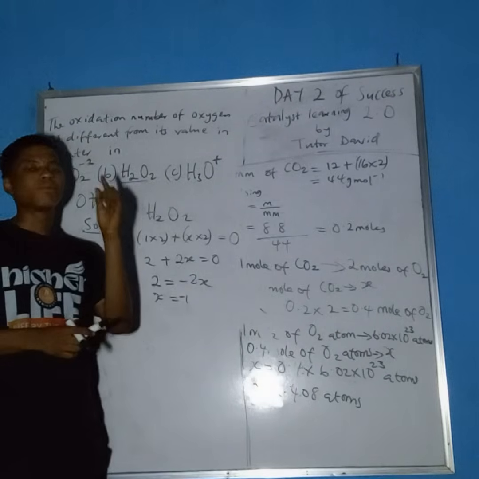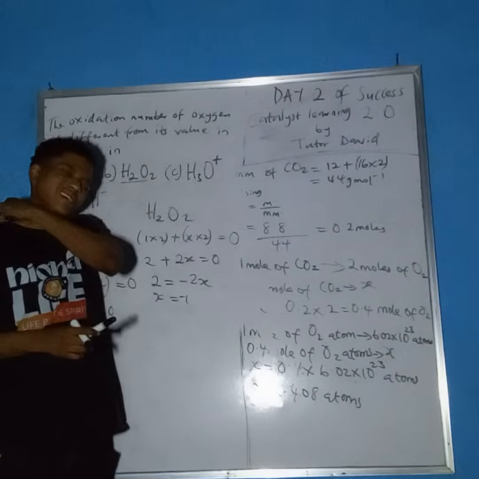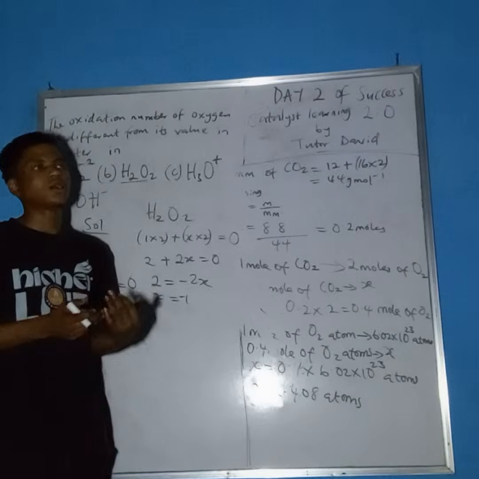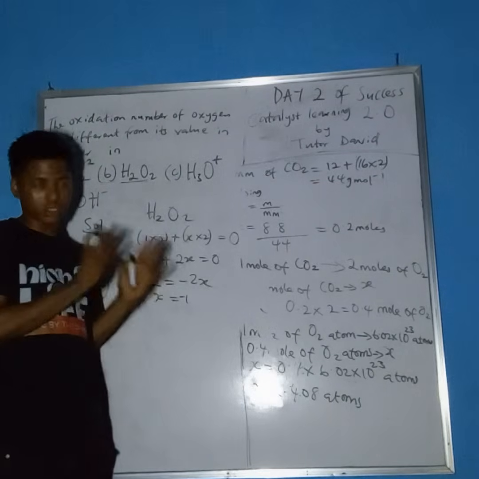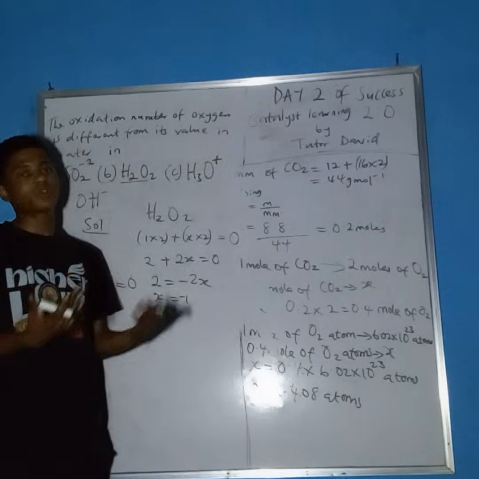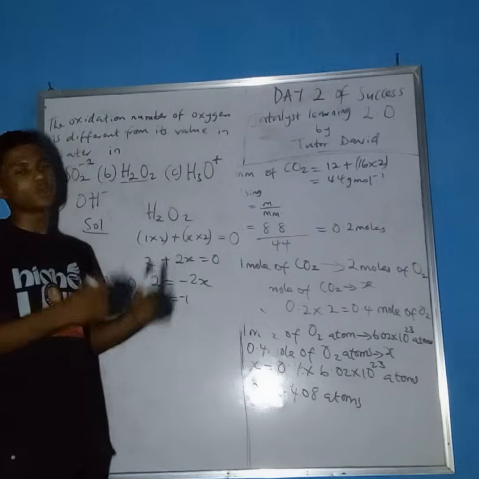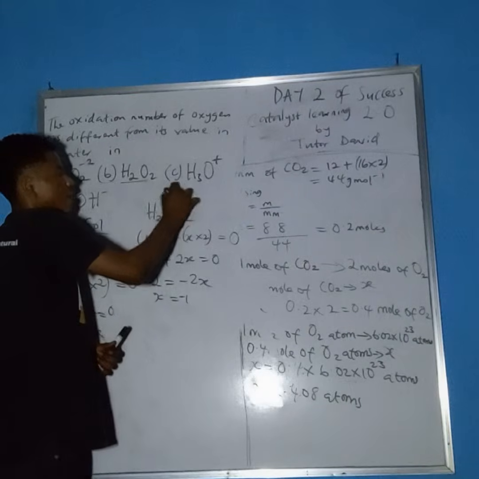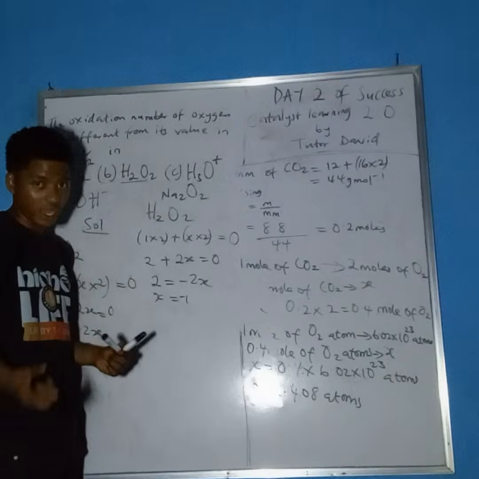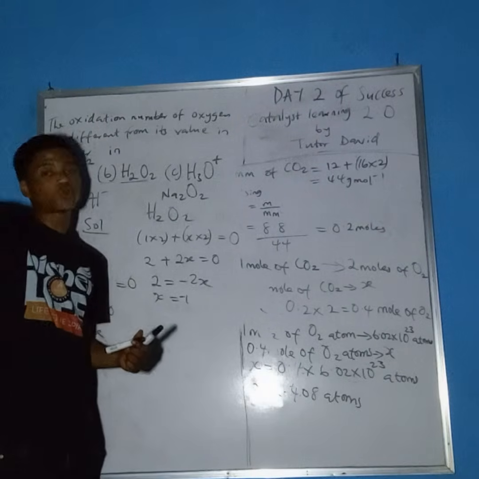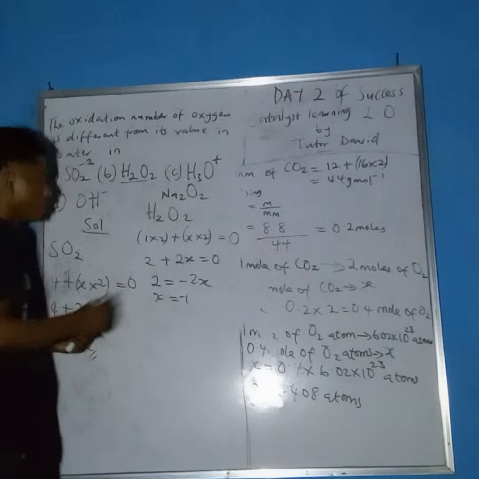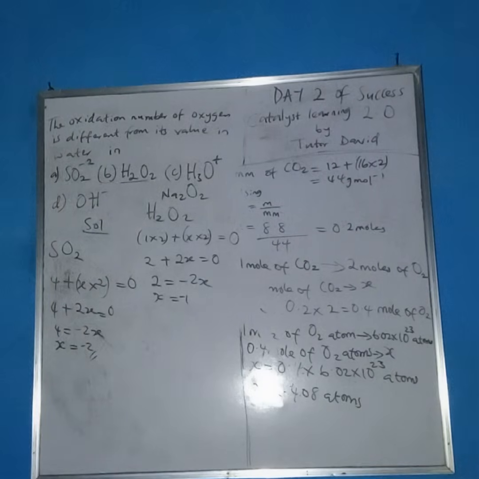Now there's a secret. In peroxides, oxygen is -1. The oxidation number of oxygen is -2, except in peroxides, where you have things like this, where it is -1. Another example of a peroxide is Na2O2. Oxygen there too is -1. Then hydrogen, on the other hand, has an oxidation number of +1, except in hydrides, metallic hydrides. What do I mean by metallic hydrides? When you see things like this.